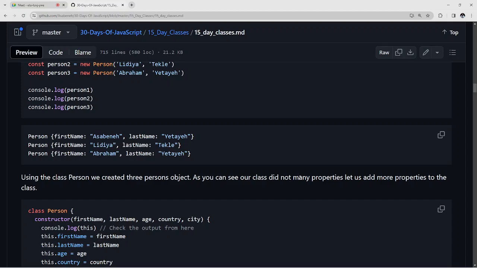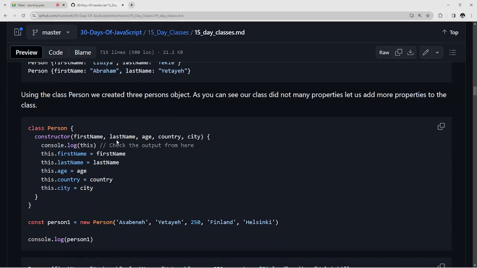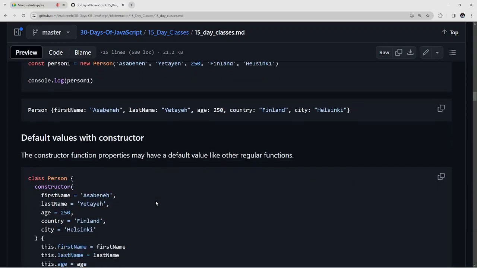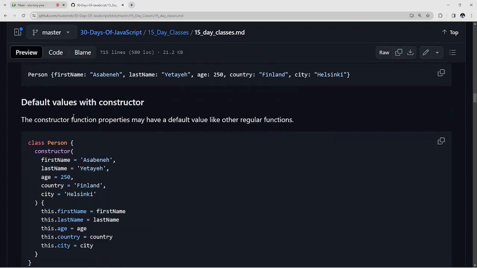As you can see, our class does not have many properties. Let us add more properties to the class. Do we add a bunch of other things? We already have three things in there. I don't think it's so necessary.